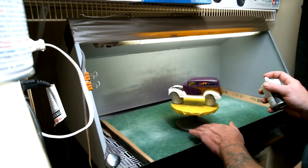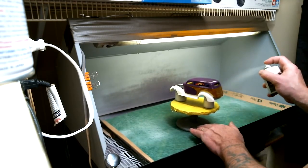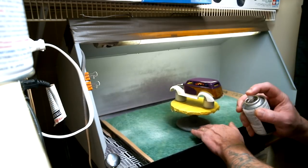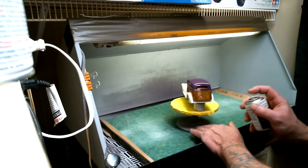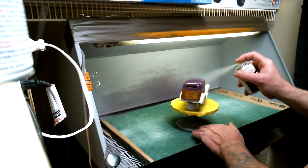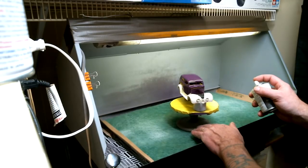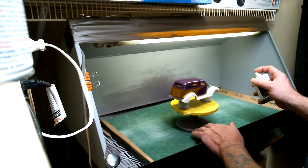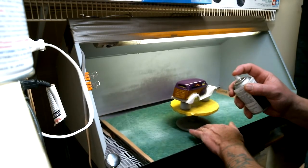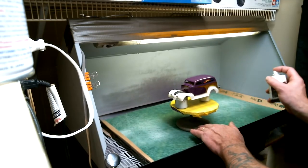This is where you really start to bring up the gloss and make things look good. This is a wonderful product. I love it. I like my Tamiya spray paints, but when it comes to a clear coat and you're looking for a shiny finish, I do like the Tester's One Coat Clears. They work very well.